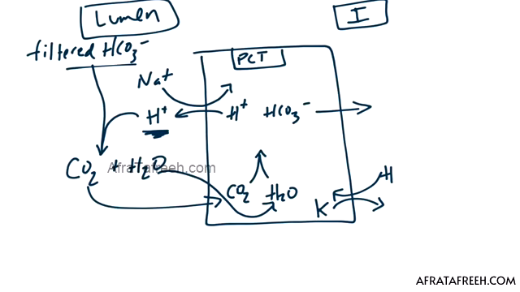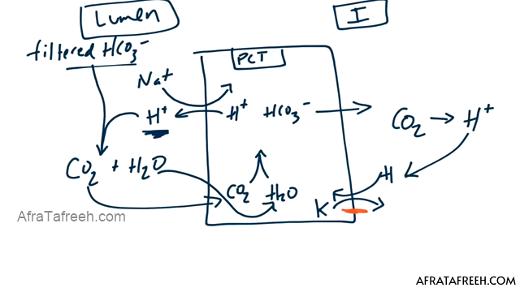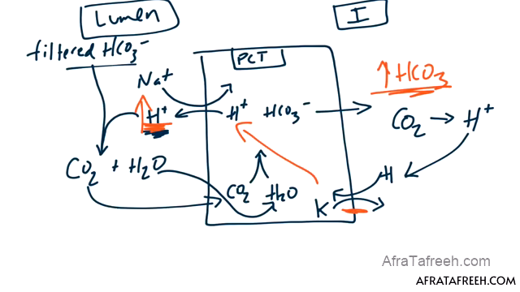During a respiratory acidosis, excess carbon dioxide accumulates in the blood and gets converted to hydrogen ions. The hydrogen ions enter the proximal convoluted tubule through this pump, which ultimately results in additional hydrogen ions entering the lumen of the nephron. As I just mentioned, if there is more hydrogen present, then the reabsorption of bicarbonate increases. So you can see that in a respiratory acidosis, the reabsorption of bicarbonate is increased. And this process I've just described is the basis for renal compensation.